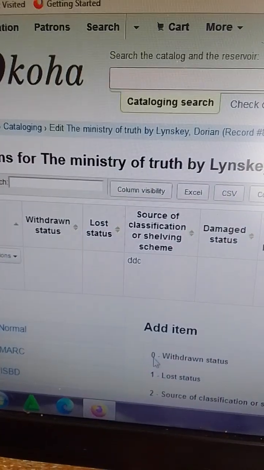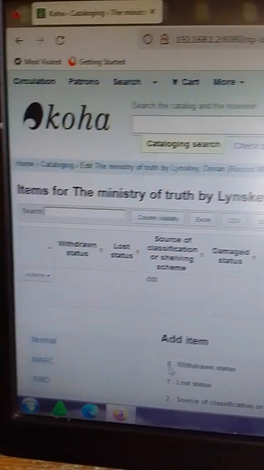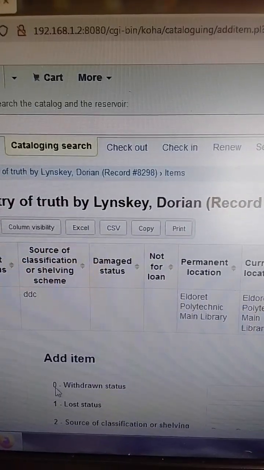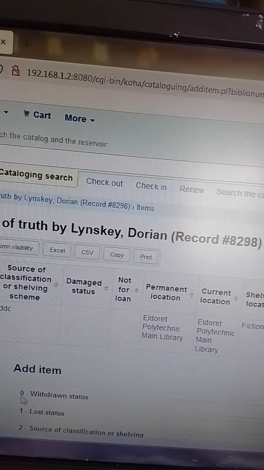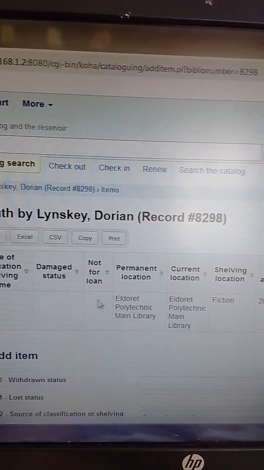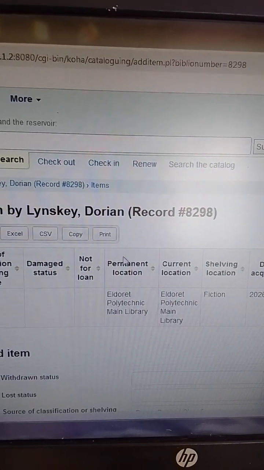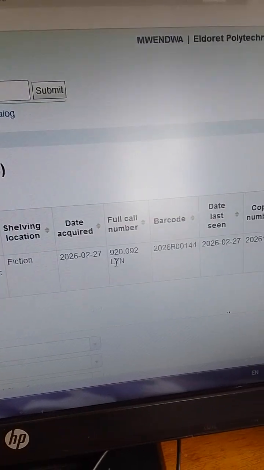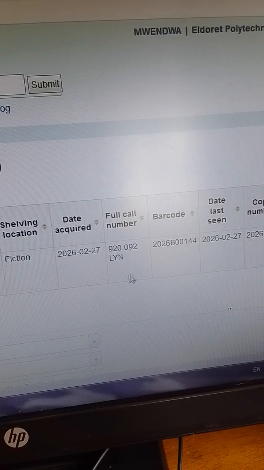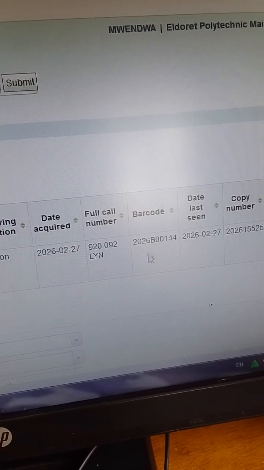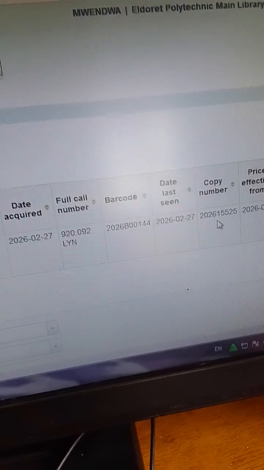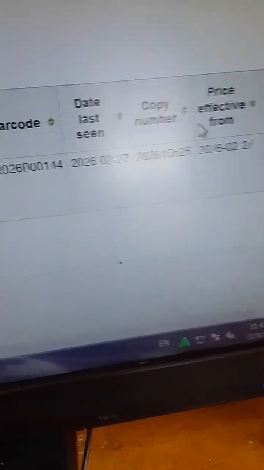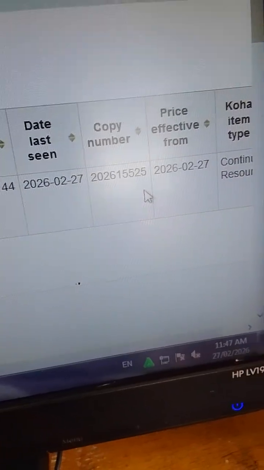You see the withdrawn statement, the status, lost status, source classification, it is DDC, then managed, so not for loan, permanent location, current. You see all these details, date acquired today. So barcode here it is 114. Here date last seen, here it is copy number, of which it is accession number.